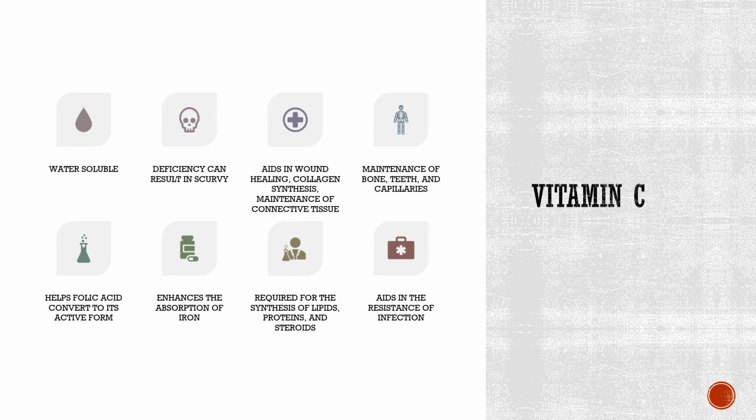I've actually heard of recent studies where they're using vitamin C therapy in the treatment of sepsis, and it's proving to be effective. So I think that's pretty amazing that a vitamin like this could make such a difference in the fighting of infections. It's also important for the maintenance of bone, teeth, and capillaries. It helps folic acid convert to its active form. We'll talk about folic acid on the next slide.